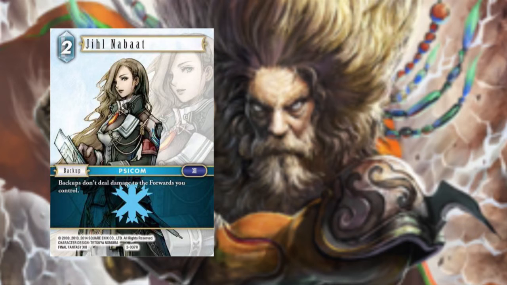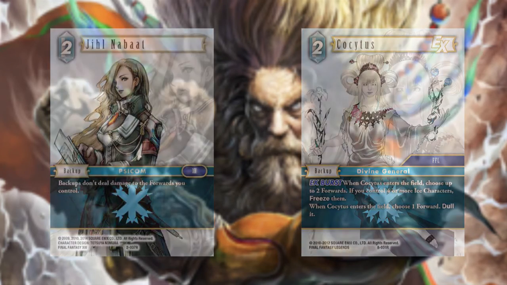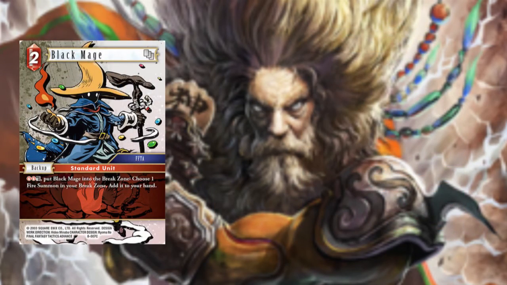And great in conjunction with that is the new Ice backup Casitas. The fact that her name isn't Jill Nabat but does pretty much the same thing as long as you control 4 Ice characters means you don't have to worry about making the decision. You can run the Jill that protects you from backup damage in conjunction with Casitas and just really puts you in a good spot. Black Mage is great, very similar to the Scholar for Mono Earth. Getting back a Belias or a Phoenix, just being able to recycle those when you need them and get one back, you can be very, very tricky with it and could also just force that blowout play.